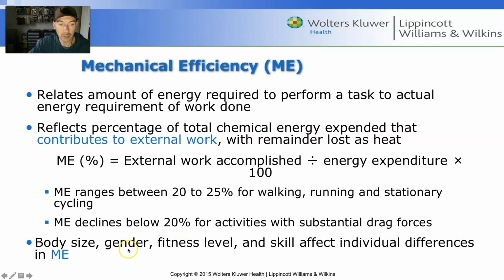So we see here there are some other things that affect mechanical efficiency other than the specific activity or the external conditions. You have body size, gender, fitness level, and then the skill, right? Obviously, an obese individual, their mechanical efficiency is going to be reduced because they have so much more mass that they have to move in one of these activities that we see here. So their efficiency would be lessened, okay?